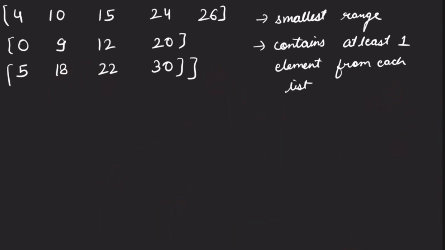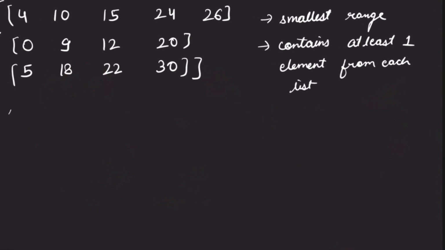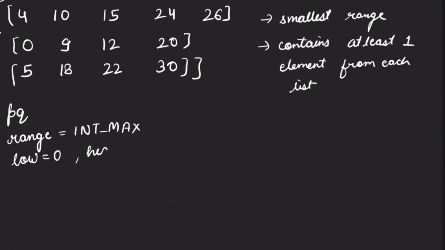So now let's see what we are doing. I said first of all we need a min heap. So min heap will be implemented through a priority queue. So first of all you need a priority queue. Let's suppose its name is PQ, where you are inserting your elements. Now you will take one variable range, which will store the minimum range, right? So its initial value will be your maximum integer, right? Then you will create two variables, low equals to 0 and high equals to int max, right? These two, low and high, will denote the start value of your minimum range and the end value of your minimum range, and at the end we will return this low and high, right?